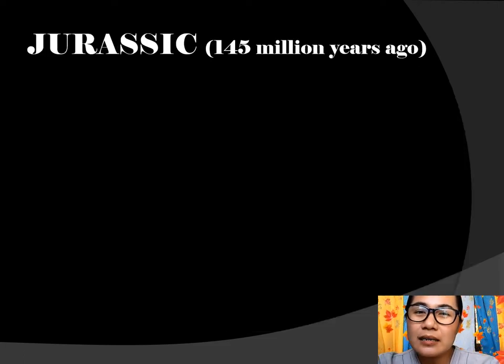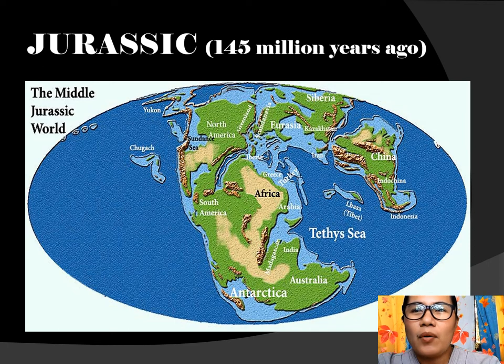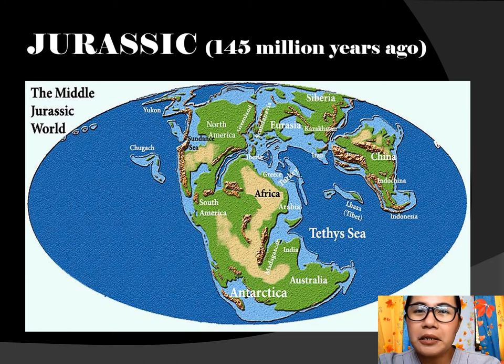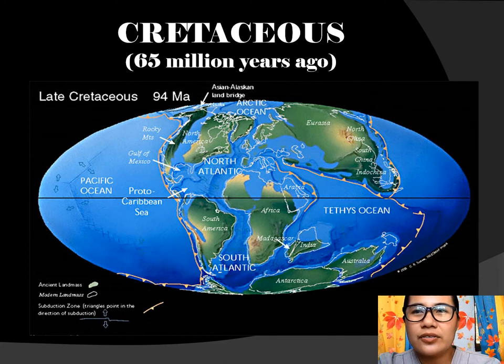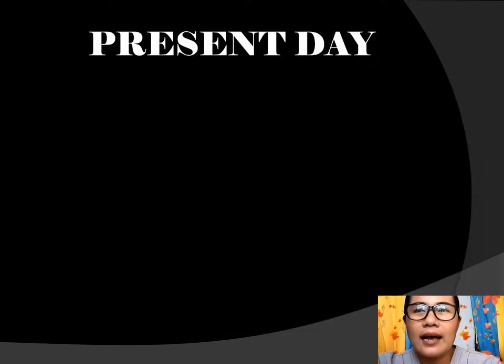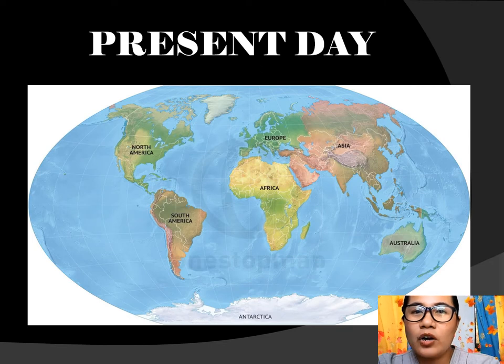During the Jurassic period, 145 million years ago, nabuak na dyan siya totally na gagmay-gagmay na gyud si Laurasia sa babaw. Makita na nimo nga nag-separate na sila diha sa babaw. Na si North America, si Siberia, nilain na sila. Then, during the Cretaceous period, around 65 million years ago, nagkanam na jud kalayo ang pagkabuak-buak nila nga mga continents. And during today, the present day, mao na ni ato ang current map of the world. Mao na ang gistadihan nato sa Araling Panlipunan o sa Geografiya. Mao na ang mapa nga atong gistadihan.